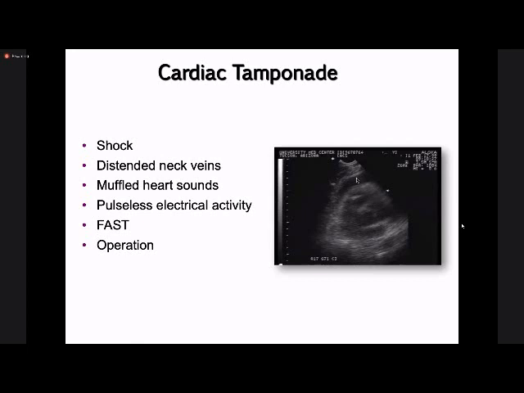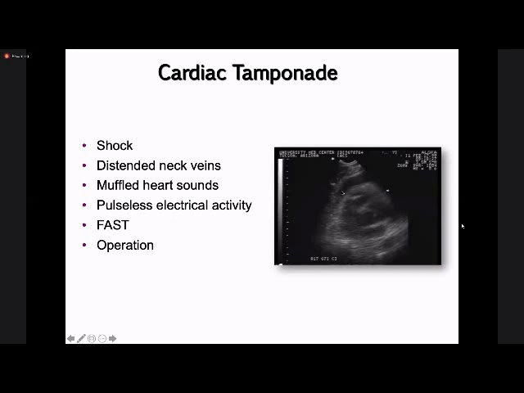But if you are in a peripheral hospital where you don't have access to cardiac surgeons, then as a temporizing measure you can do an aspiration of the pericardial space. Again, I have sent you a video where the technique of pericardial aspiration is shown. But the problem is, this blood is already clotted. This is not liquid blood, it is clotted blood. So it is very unlikely that needle aspiration will remove all the blood.